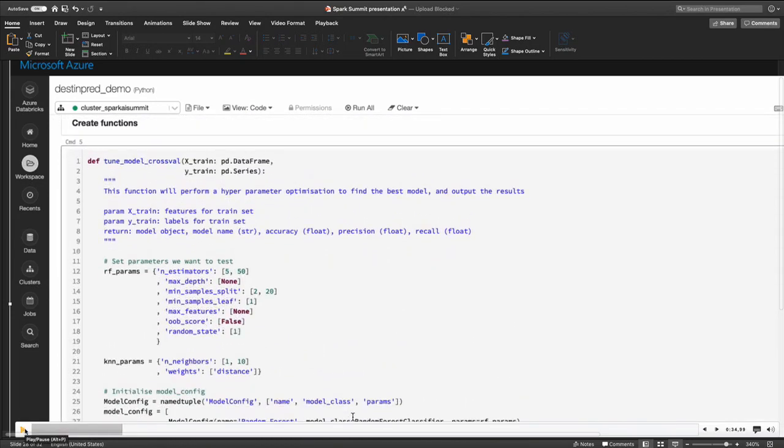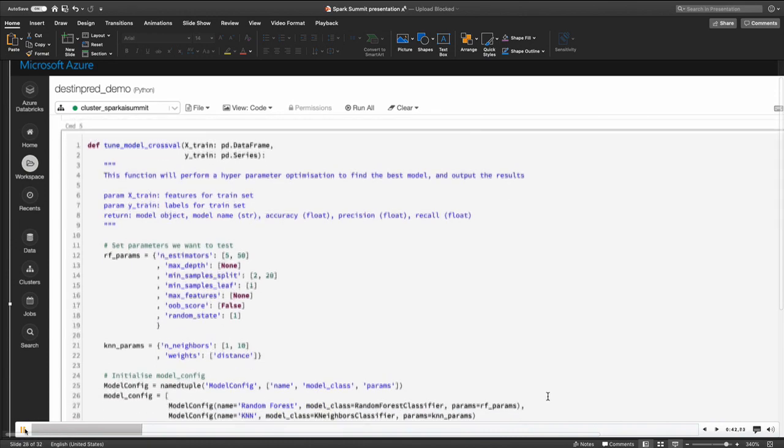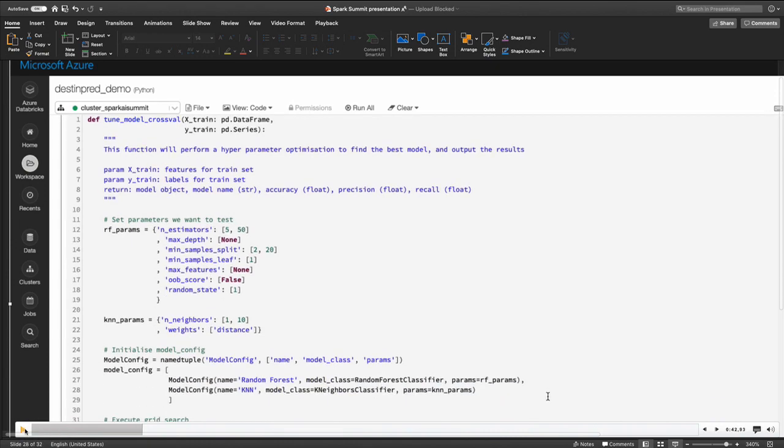So this actually allows me to give different parameters to this function. What you see here is that I store the parameters for the random forest, in this case, as an example, that I want to test. I want to try 5 trees, and I want to try 50 trees. And basically, I can just keep adding to that, and I can just run the code, and it will do all the work for me.